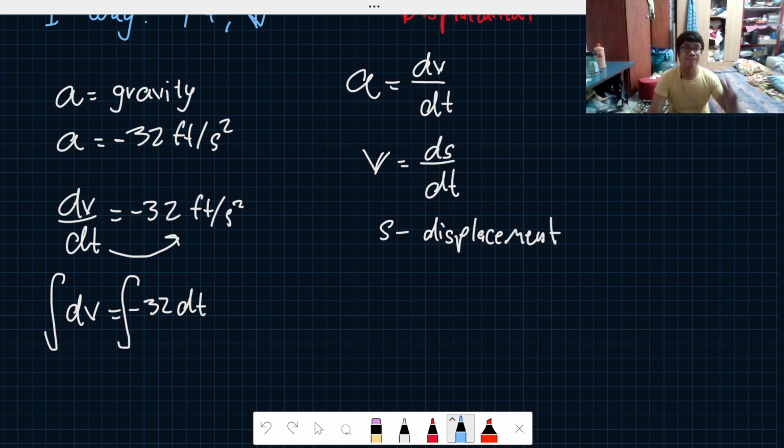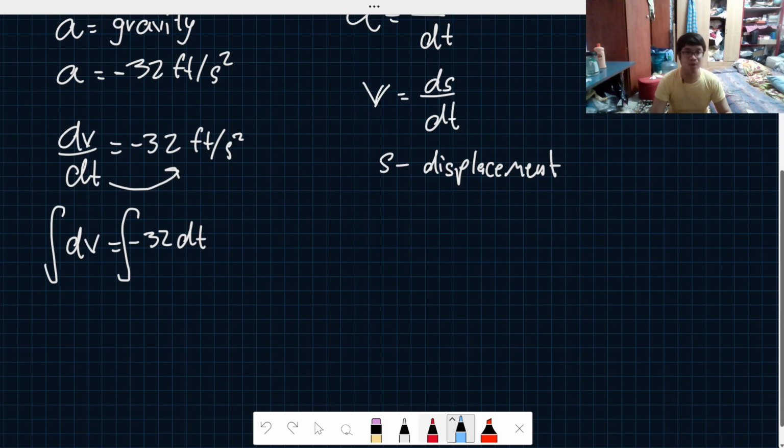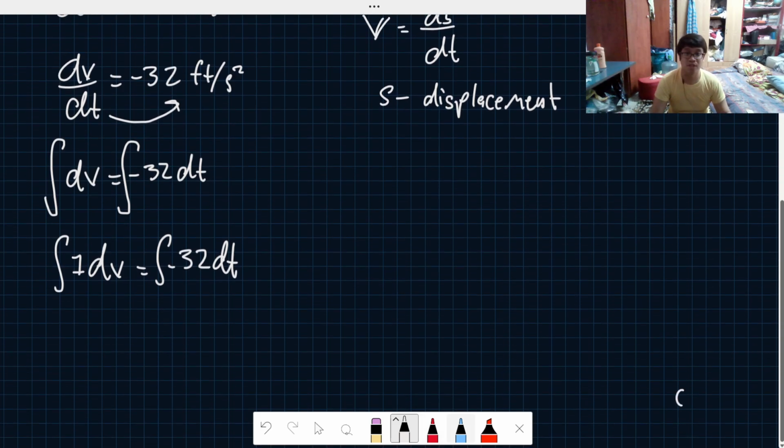Any terms that are at most a v variable, you're going to group it here. So constant term, v variable, put it on dv. Similarly, on dt, if you see constant term, or t variable or both, you put it here so that we can integrate them. So in this case, we can integrate them both sides, all right? So how to integrate these two? If you see this one, this is just the same as the integral of 1 with respect to v, okay? So you see both of the variables have constant terms, okay? 1 and negative 32. So let's have a recall.